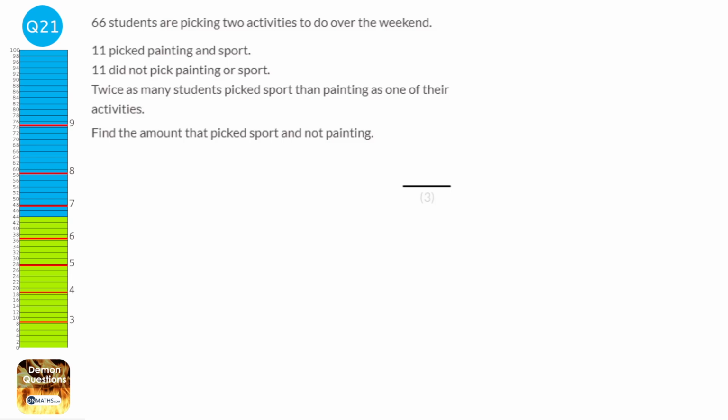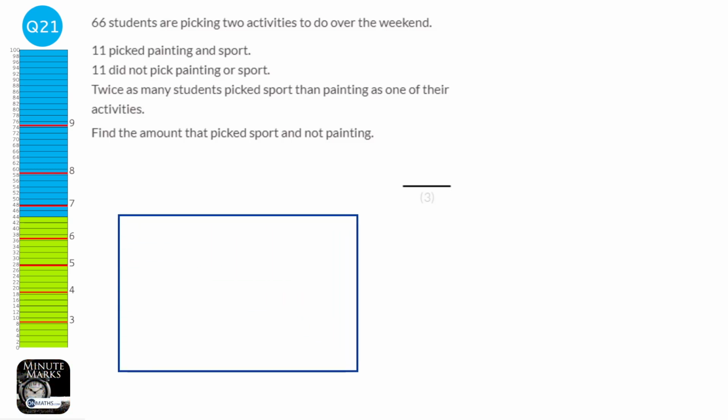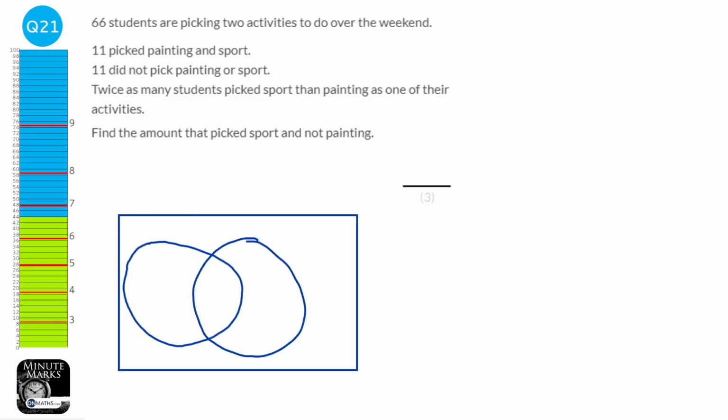So this question will probably need a Venn diagram just to make it a bit easier. So I'm going to draw a Venn diagram. You don't need to. If you can work out how to do this question without, you can do. But I think this is a really tricky question to do without a Venn diagram.